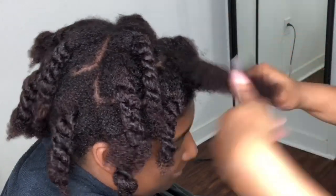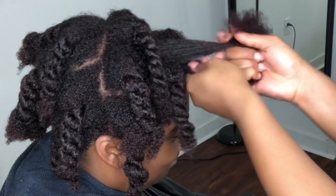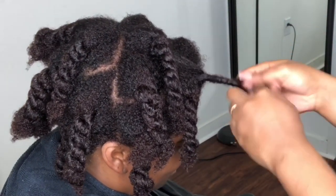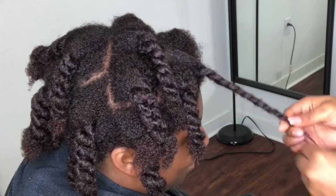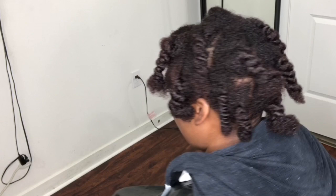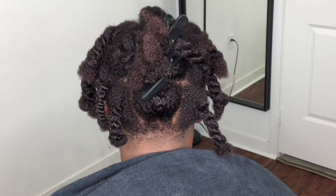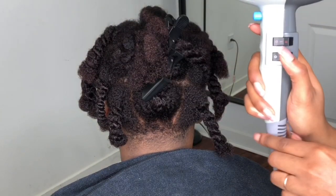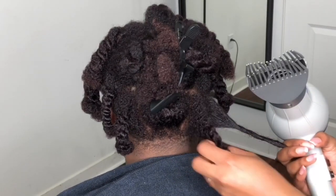All right, so here you see me finishing up. You see all the small sections that I have made as I have parted her hair into sections, detangled it, and twisted it up. So what I'm going to do from here is sit her under the dryer for about 15 minutes under medium heat so that I can get all the excess water out of her scalp and out of her hair so that I don't have to have as much direct heat on her hair as possible.